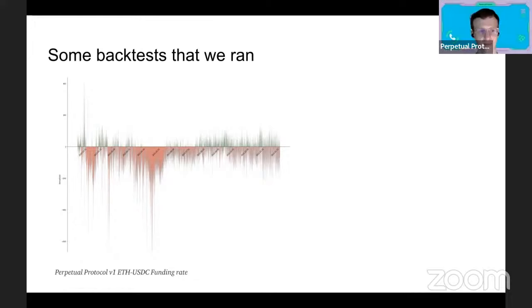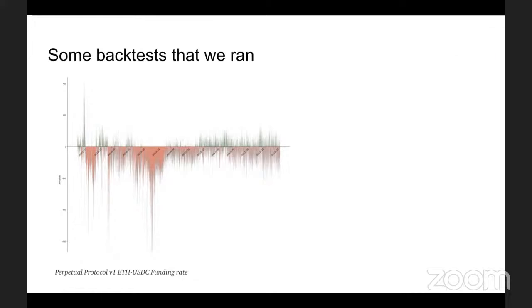So, some backtests that we ran. Our employee helped with the Python code and everything. We've gathered enough data from Perp V1. That's an example of directional basis trading. That's the case for almost a year, for 2021. As you see, it's mostly red, fairly red, I would say. That means that funding rate was mostly negative, and you would be able to sell your Ethereum at spot.